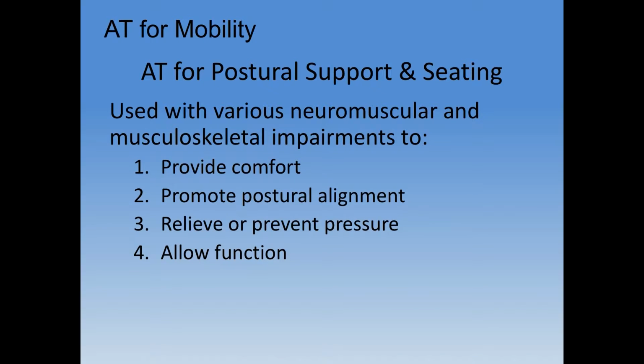And again, an important subdomain of wheel mobility is it's not just about going from point A to point B, it's also taking care of the person's postural support and seating. Because a lot of people we work with will have significant neuromuscular impairments, which means that they cannot assume a stable, secure seated posture in a standard wheelchair. We need to provide them a lot of extra seating support.